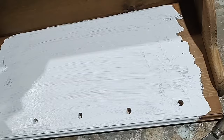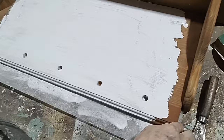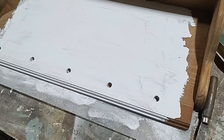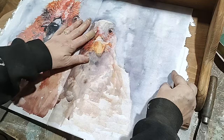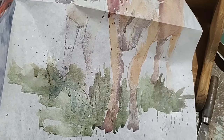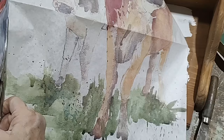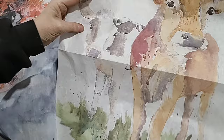We're using the same paint, and because this is just a backing I'm not worried about going all the way to the edges since I'll show you what I do after getting my paper on. Now here's our decoupage paper — are these chickens not the best? I love this. I love the other side too but my cows didn't quite fit in the shelf, so I'm going to cut off the chickens and save the adorable little cows for a different project. I actually have a canvas behind me that I'm going to put them in and build a barnwood frame around it because those little watercolor cows are so cute.